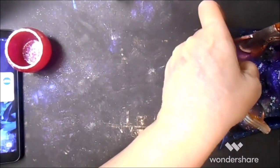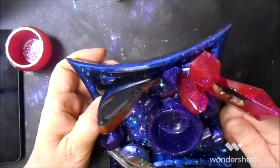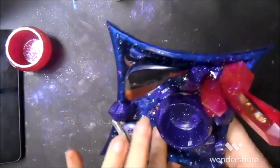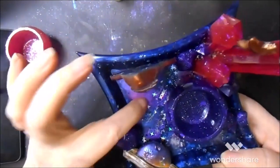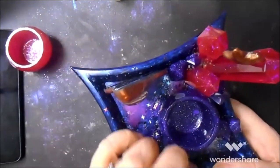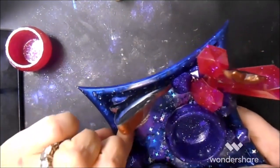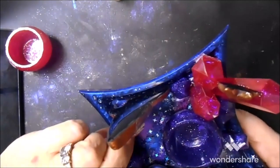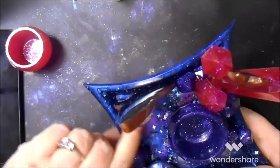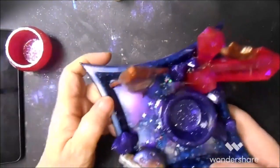Anyway, now I still need to put a little bit of resin down here at the bottom that will just help everything glue in all in one piece without the glue strings, if you please. Oh, okay. I'll get them later.